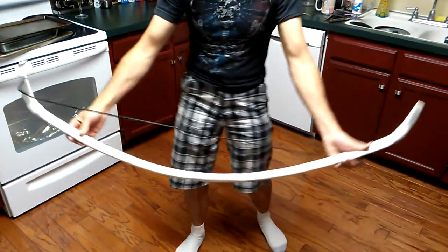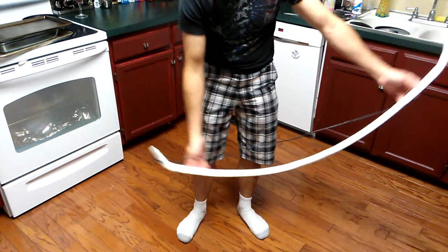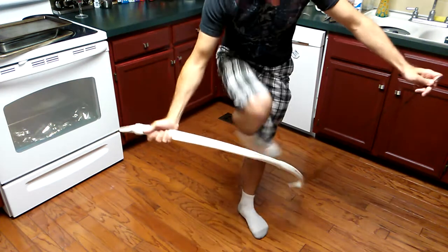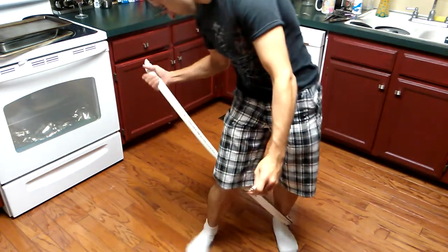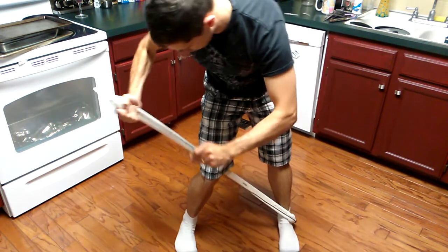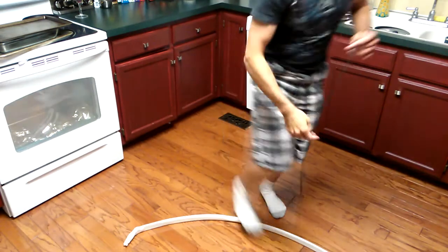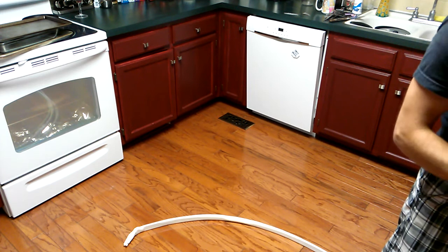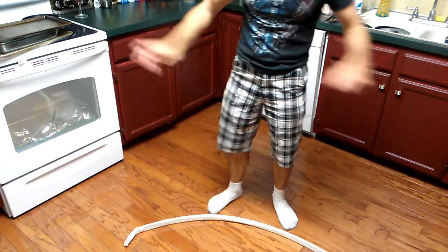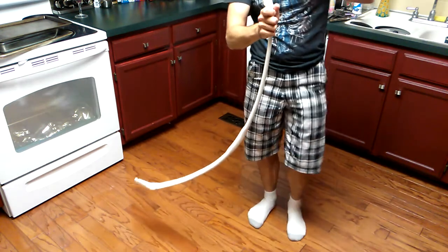Let me show it to you from the side before I go and probably wreck it. I do have a longer one here — I think it's too long. I'll probably have to come up with something intermediate. Let's just try it for now. This is the same string that I was using on the sylvan bow, the murkwood bow. I believe it's too long, but there's only one way to find out.